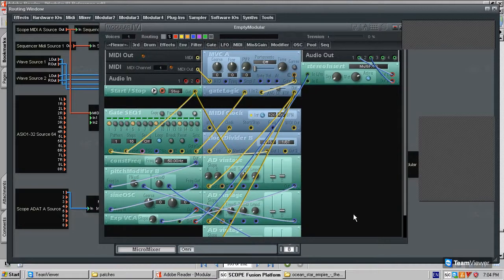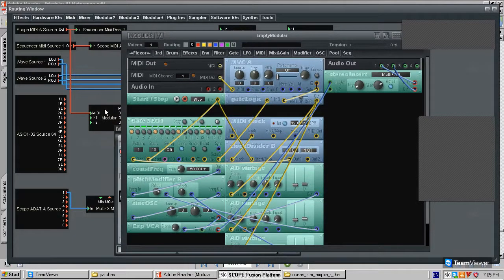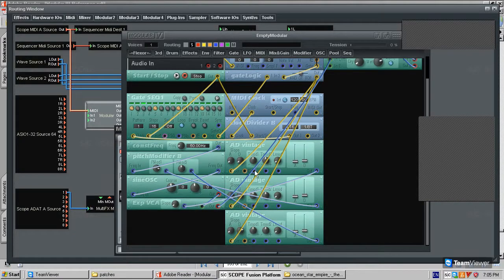Now this patch, if you open it standalone, just load up this patch. You can play a kick here, press play, tweak away and start recording kick drums, edit them, and make a kick sample pack for yourself or for sale or whatever you want to do. Or alternatively, you can open your DAW and send MIDI from your DAW to the patch. Just send MIDI notes and use it as a kick synth inside your DAW.